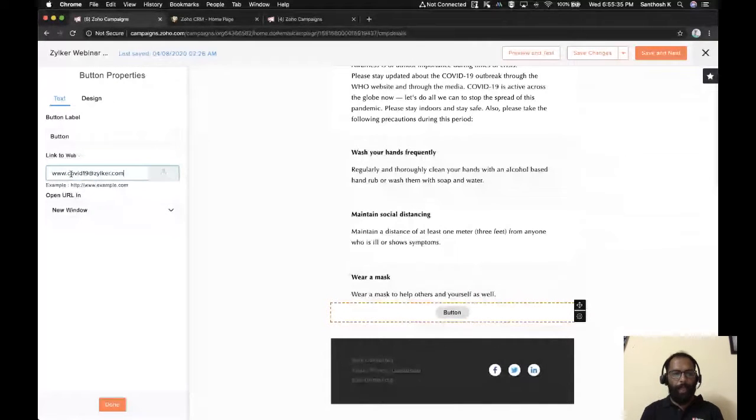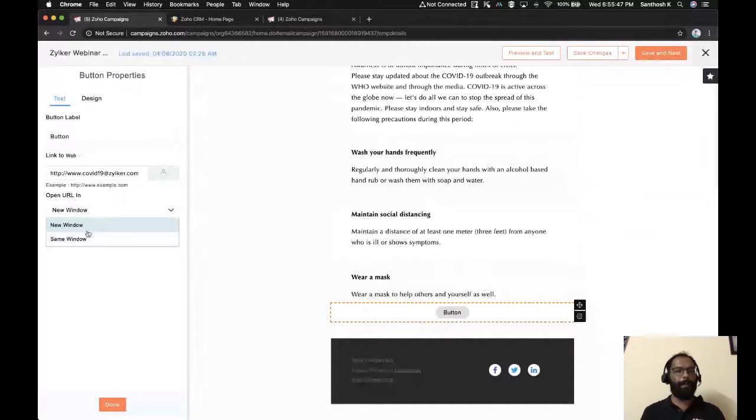What are the things we have to use at this time. Everything I can add. And here there is an option whether, when someone clicks on this particular button, the page should pop up in the same window or in a new window. I'll make it a new window because I want it in a separate window.